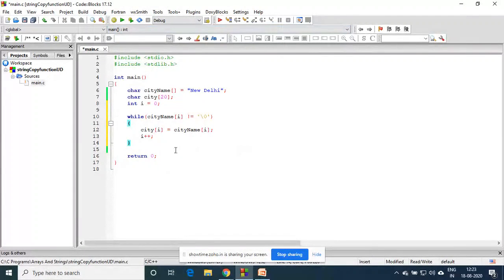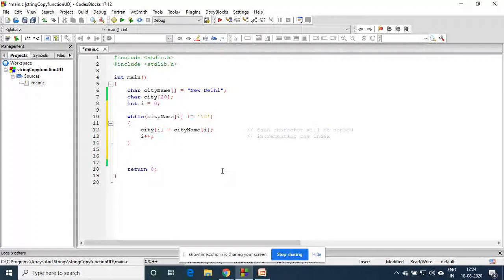This program seems to be good because each character will be copied, and we are incrementing the index, so it will go to the second character, copy that, then the third character.